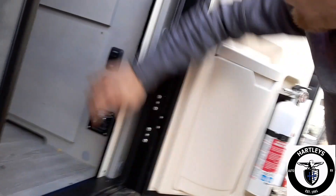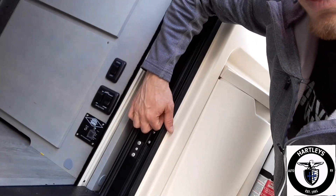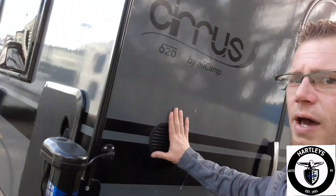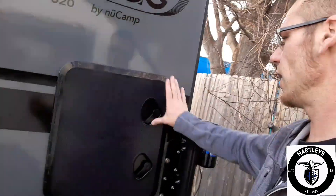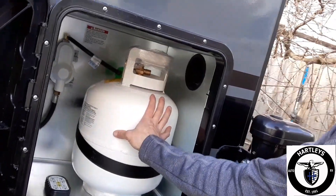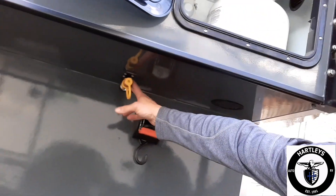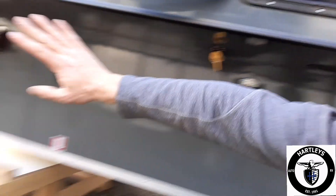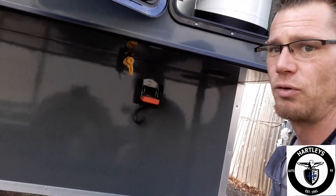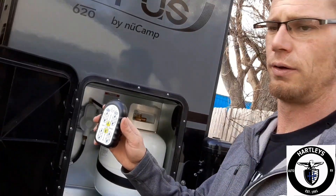Right at ground access this is your awning light, your awning controls, and also the controls for your lift supports. Over here you have a vent for your 20-pound propane tank, which is right inside here — 20-pound propane tank with the regulator, and right there are your connections going underneath to your outside propane connection. Right here I also want to point out that the supports and connection points to your truck are right on the camper itself — it's a light enough camper that they can just do that and connect it right to it. Awesome little system.